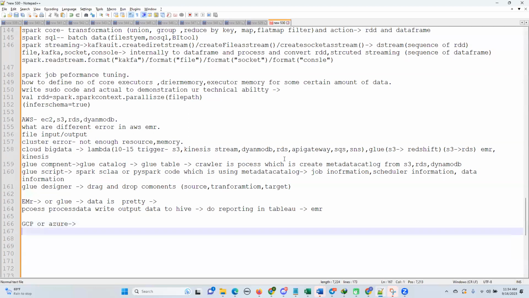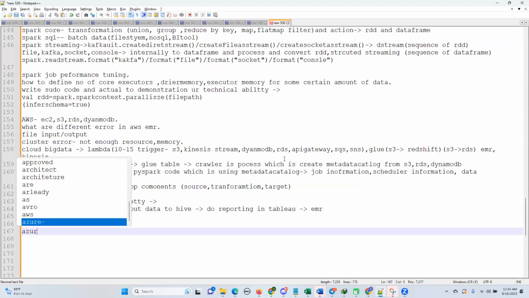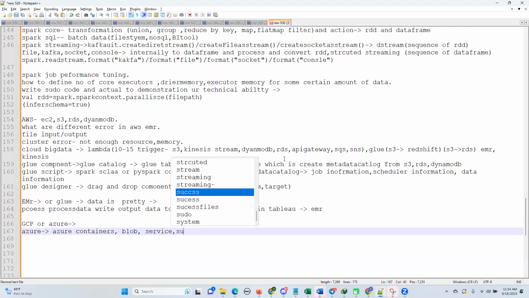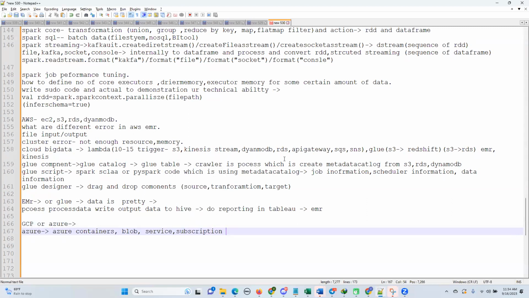Sometimes Azure calls are there. So I'm saying if you are showing Azure, at least from the Azure point of view you should have some basic understanding of Azure container concepts, blob storage containers, right? And the resource group, subscription. These are admin related, I'm not saying this is data engineering related. Admin-related things like Azure VMs, right? So those are the understanding about admin.